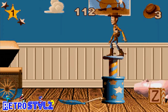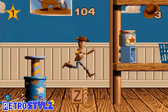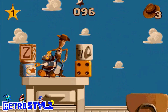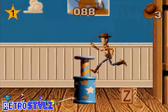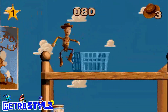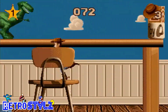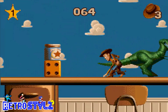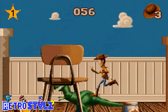Alright, come on up - I don't have all day now. Alright, there's one. Let's see if I can get it. Let's stack this up pretty good for this one. Alright, there's another one - where'd he go? Oh no! Let's see where'd he go - come on, come on Rex. I gotta jump up here. Jump - come on, knock it down. Alright, let's follow Rex. Hopefully we've got a minute left.